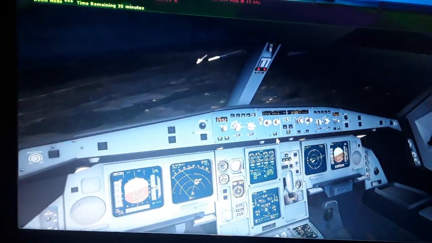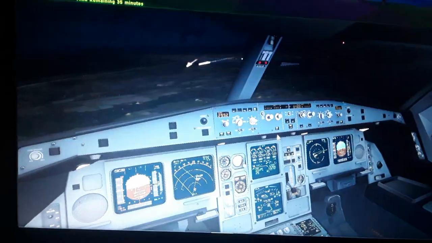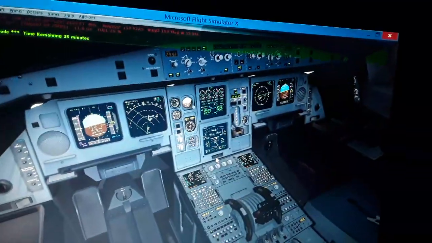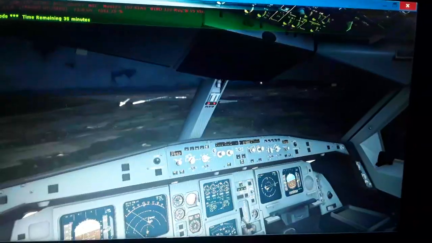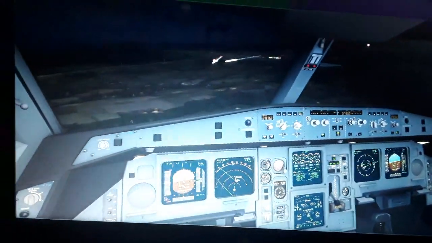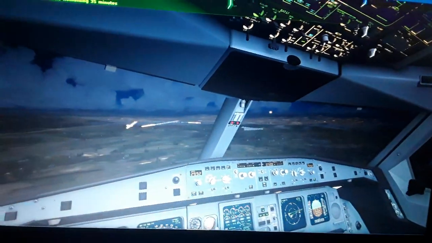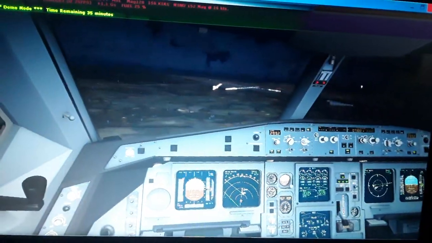As we go into landing, retract the speed brakes. We need to align a little bit.